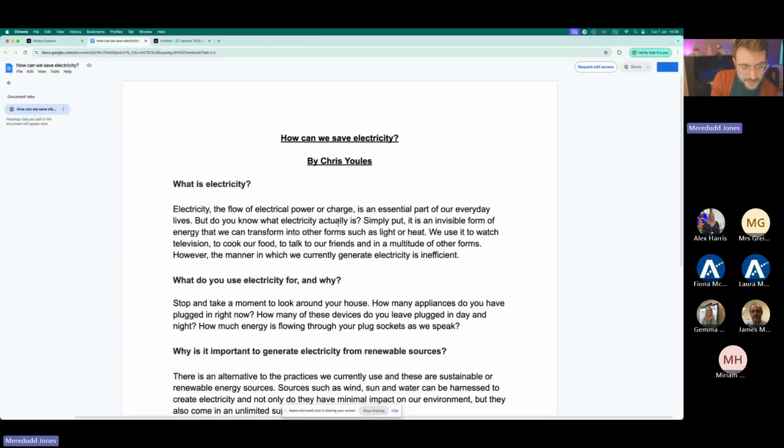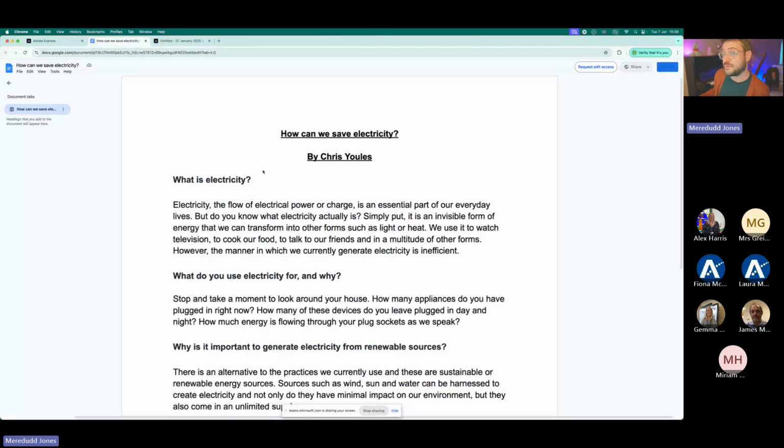Okay, so this piece of writing, we can imagine that it's in the learners' digital files. They've done it on Google Docs, or maybe they've handwritten it in their exercise book. You've been learning about electricity, renewable energy, etc. And it's what Dom created. My colleague Dom, he's got these 200-word challenges.